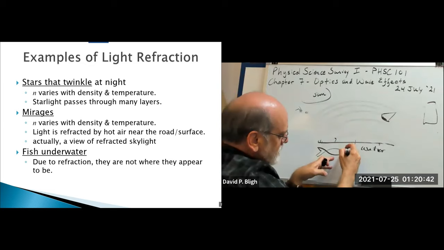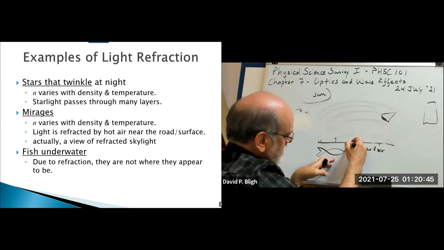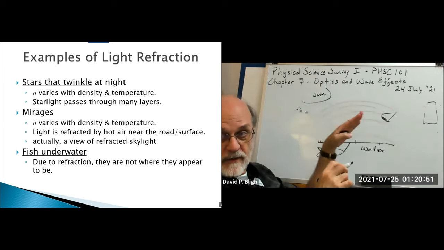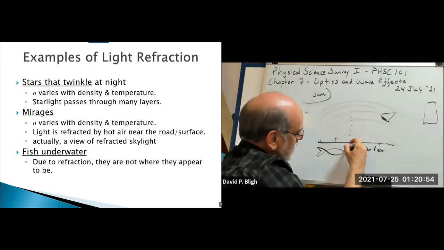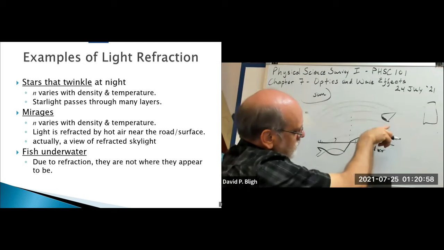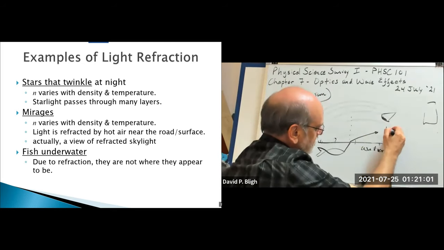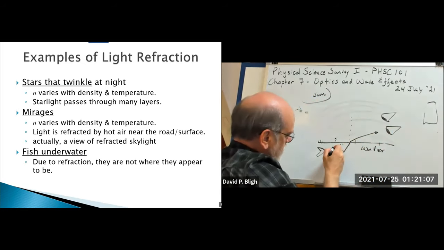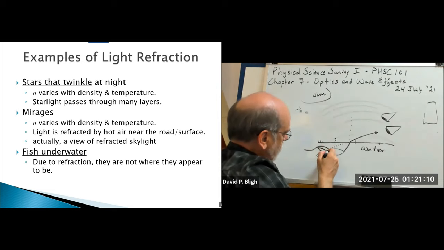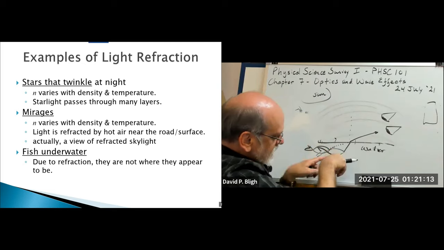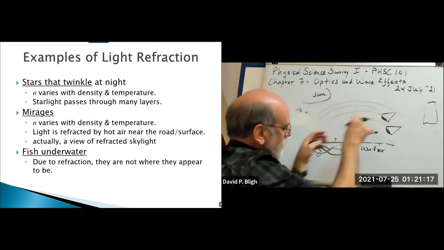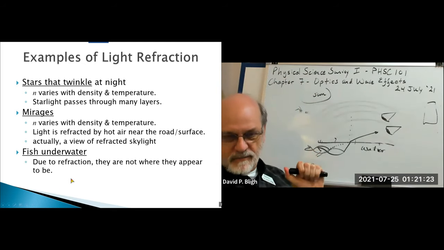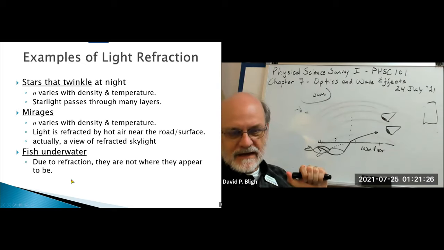Remember, the light's coming from the fish, and as it strikes the surface, which way is it going to bend? From higher index to lower index, it bends away from the normal. Right, so it's going to be like this. So if you're looking at this, let's put the eyeball down here. If you're looking at this, you think the head of the fish is over here. Not here. So if you think it's over here, then you reach for it over there. It's not there. Okay. That's a practical example of refraction.